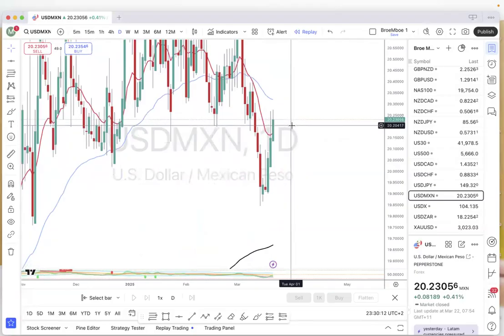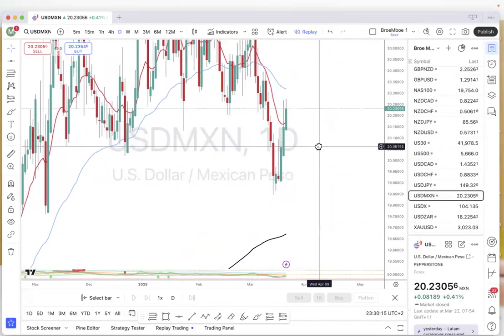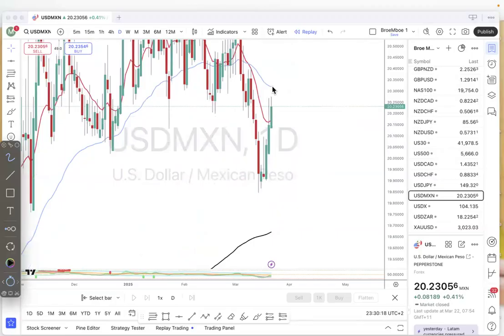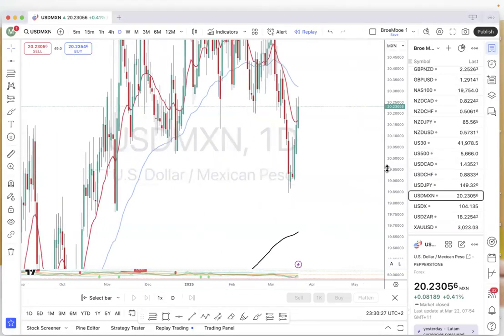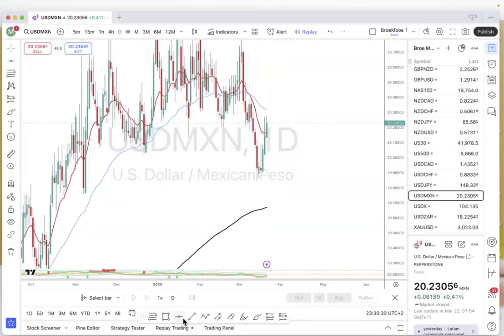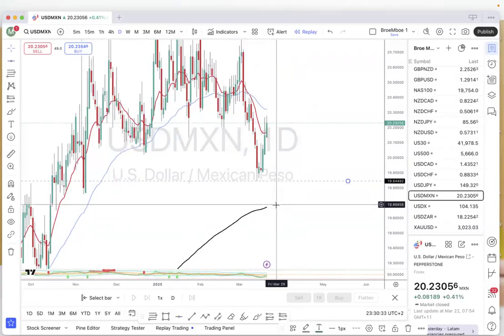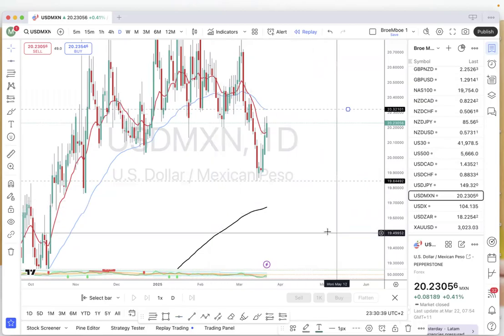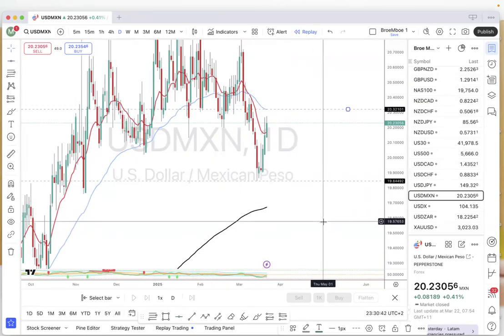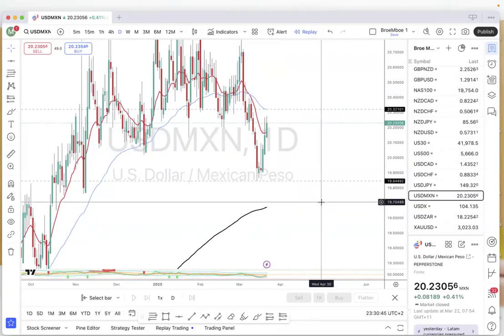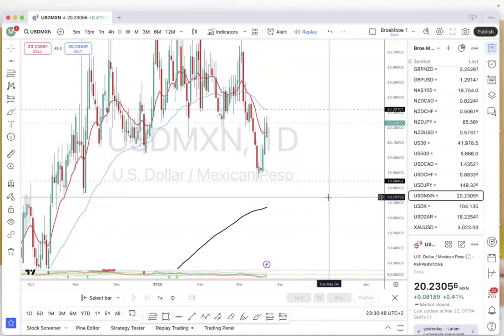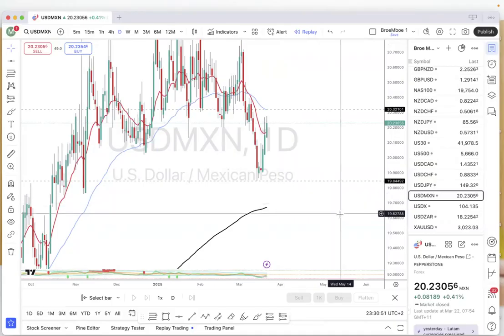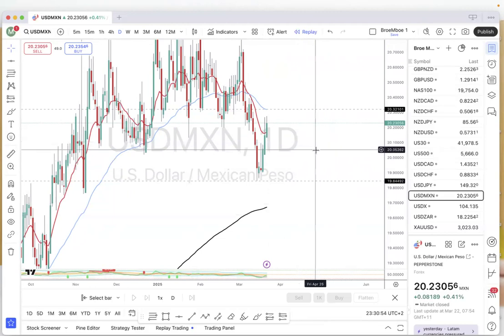And now imagine you are on a D1. Just imagine you see this setup. Market touches the 50 and then your target is here. Imagine what could happen. Your target is right there, not even on the 200 EMA, but just right there, and your entry is right here. But I can guarantee you, no one will catch this one. Or maybe I'm the only one. You will miss the trade. Or maybe you are starting to put alerts now that when it gets to 20,32,000, it should tell you.